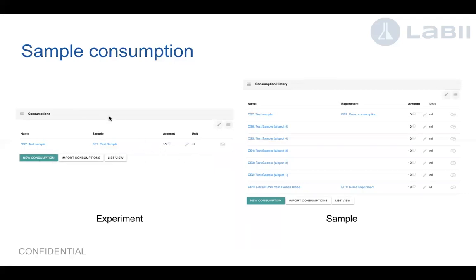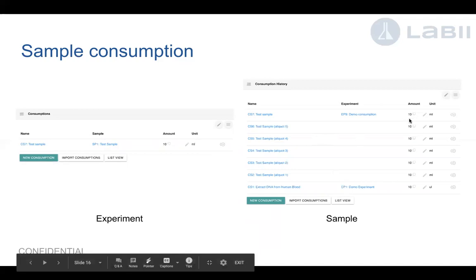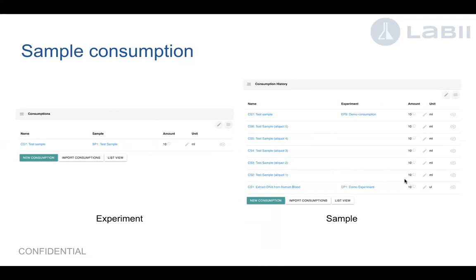Once you finish this part, the good thing is that if you look back, this sample is clickable. Looking at the sample, you're able to see exactly how many experiments are using it and how it's being consumed. Inside the sample, it can do the automatic calculation to tell you how much is left. For example, maybe this one totally has 100, and after all of this, only 30 is left. You can also get a notification saying this sample is running low or this reagent is running low, and you need to order it directly. So this is the second usage.